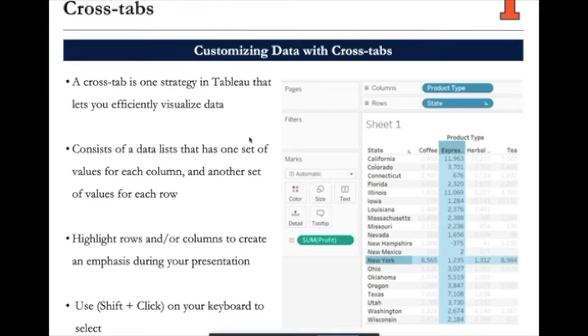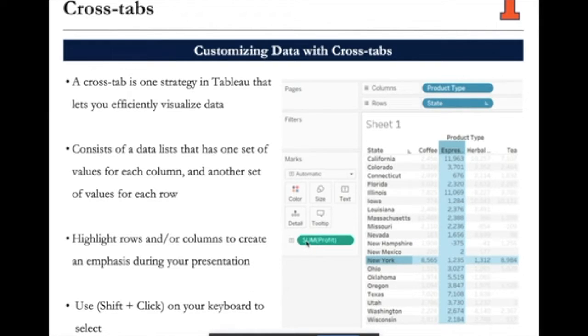Okay, one other great thing about Tableau and another way that it behaves very similarly to Excel is that you can use crosstabs to manipulate your data and really focus on one specific row and one specific column if necessary or more, but just really hone your data and figure out what exactly you want to look at. So to exemplify this, I use the product type dimension and the state dimension in columns and rows respectively.